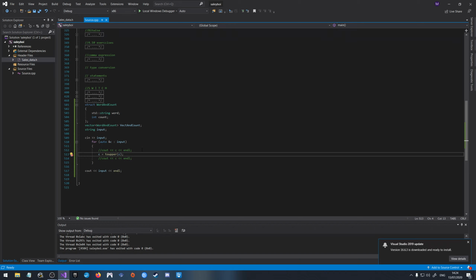Back to the old Google. Iterate over C++ string.